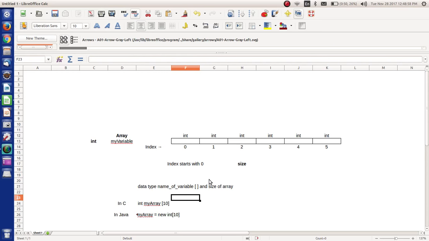Now we know that there are two things: one, the index, and another is the size of an array. Always remember, the last index of an array will always be equal to size minus 1.